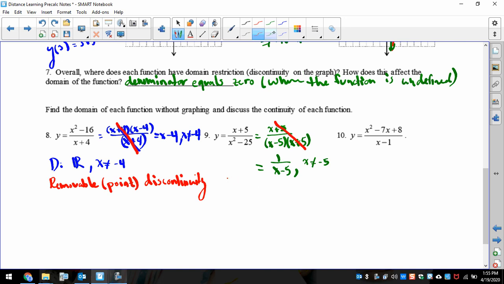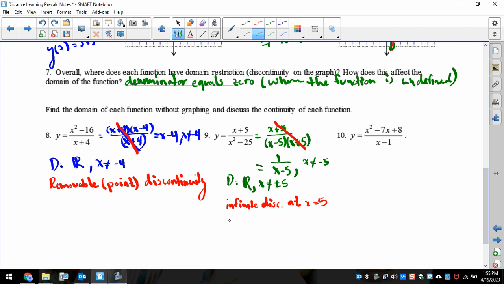Let's write the domain first. So the domain, it is all real numbers, x can't be plus or minus 5. Those are the two values. The denominator can't be positive 5, and x can't be negative 5 because of that hole that we canceled. So the vertical asymptote is infinite discontinuity, so we'll say infinite discontinuity at, let's give a location, at x equal 5 here.